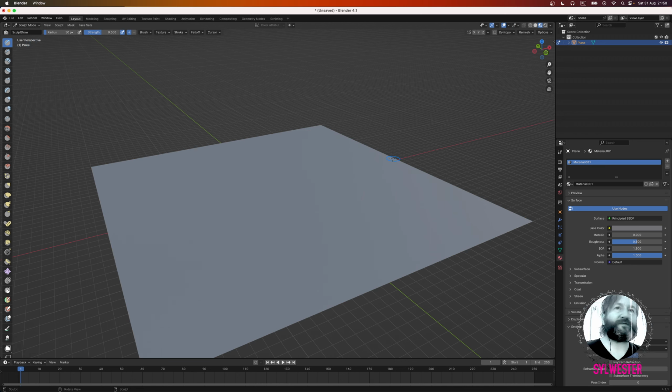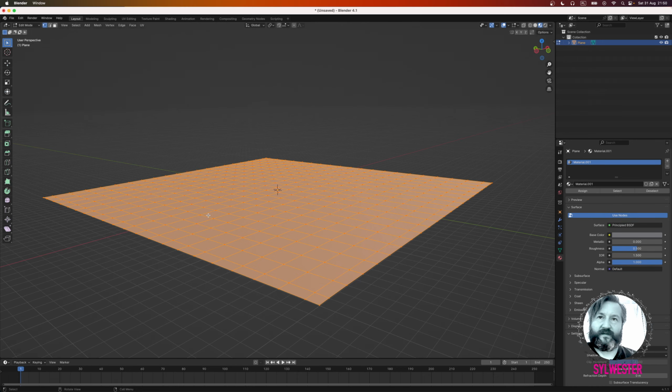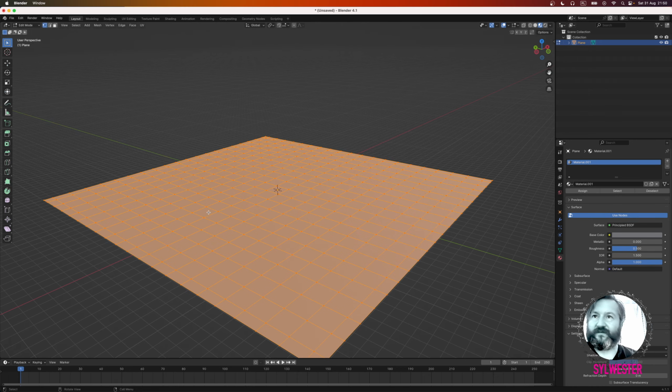To sculpt it, we need to do some sort of remeshing, so it will add more geometry. Sculpting is pretty much easy. Okay, we need to add more geometry here.